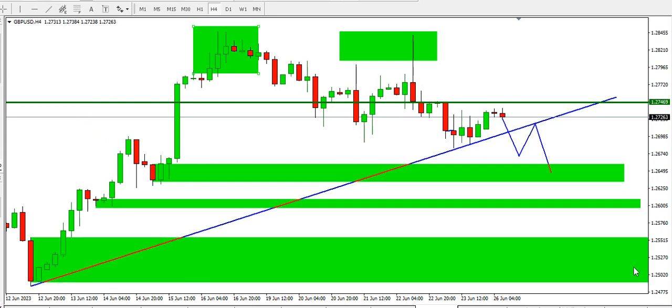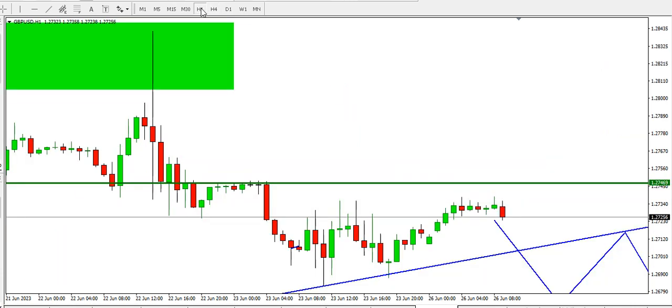Okay, so we have a cluster of buyers waiting to pick price and push price up. So price might meet with buyers and demand around this level for price to continue up, as the overall direction is still bullish. Price might meet with buyers around here, and price might meet with buyers around there. Those are the possible levels where price could drop to, and then pick some level of demand and start to go up. And that is the 4-hour time frame.